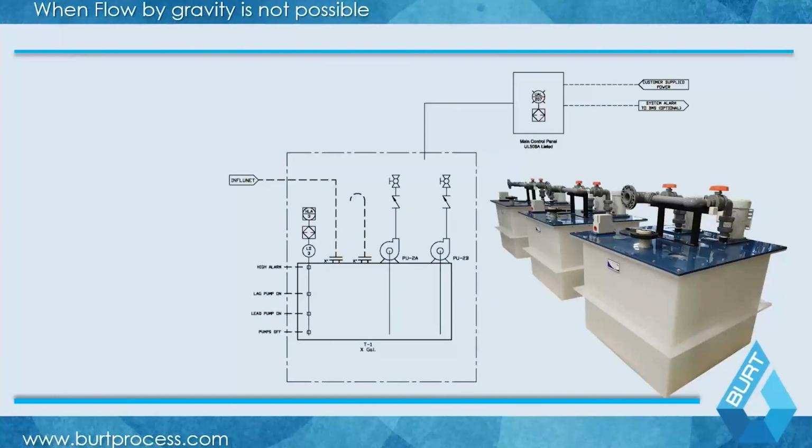Moving away a little bit from the nature of the waste, I wanted to highlight a little bit more about the flow profile. Just on the poll question before, you obviously want to size it for the maximum flow rate coming into your system, but it is sometimes not always possible to operate a pH neutralization system solely on gravity.